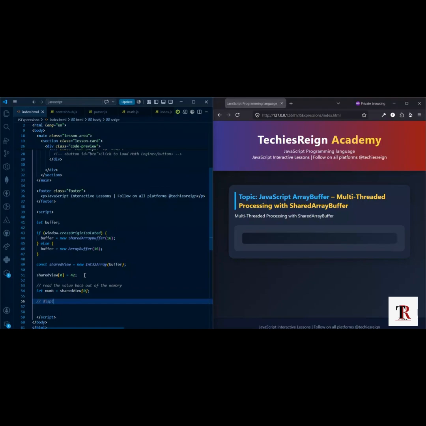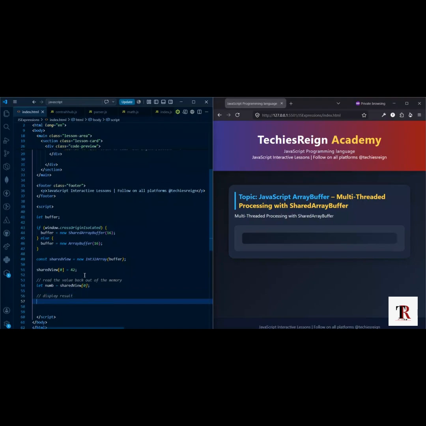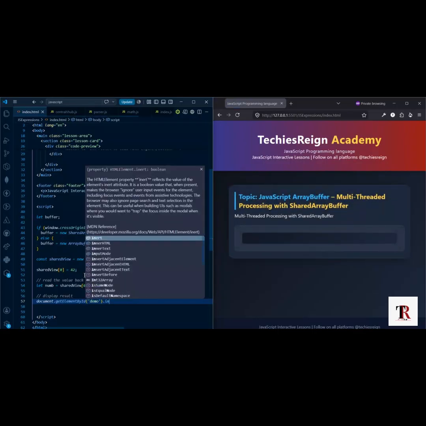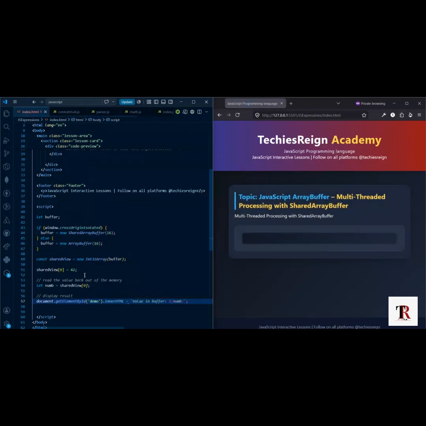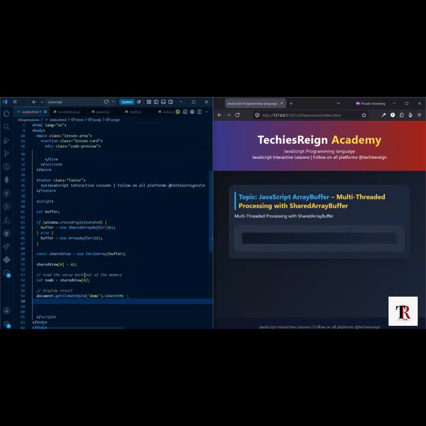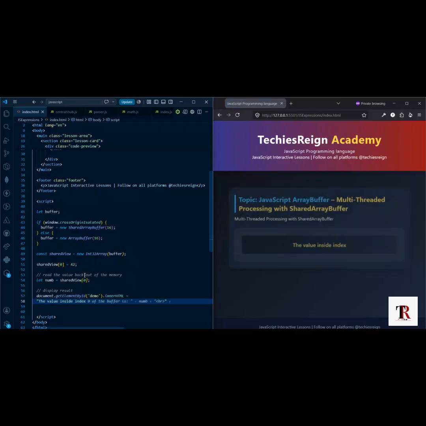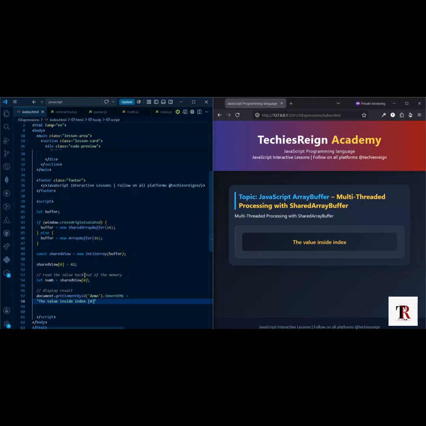Then I can go ahead and display results. document.getElementById demo dot innerHTML equals the value inside index 0 is plus num.